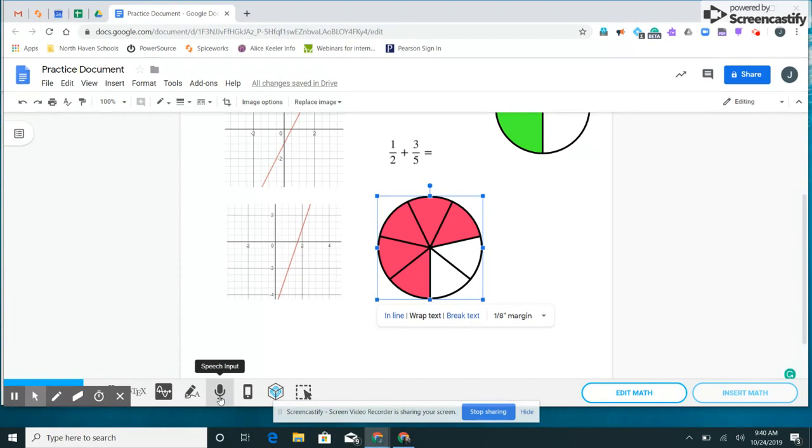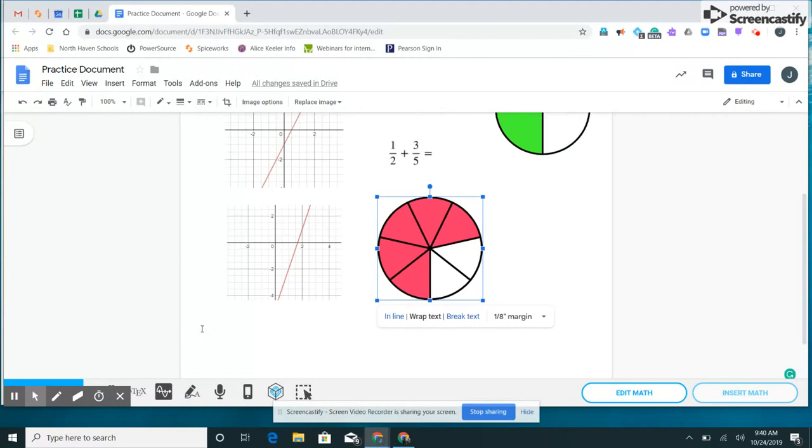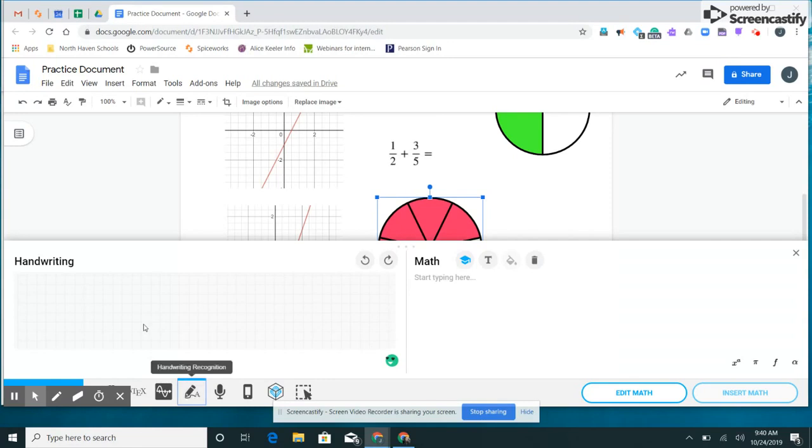Students also have the option, and so do you, for speech input. It doesn't work as well with the higher level math, but if you have a student with some dexterity issues, you can go up to probably algebra and add input, because you can do fractions, you can do squares, you can do square roots. But if you're doing calculus or even maybe some trig, you might have some issues getting it to come out effectively. If you have a touch screen or one of your students does, you can handwrite your math in, and you handwrite over here, and on the right it will show up.